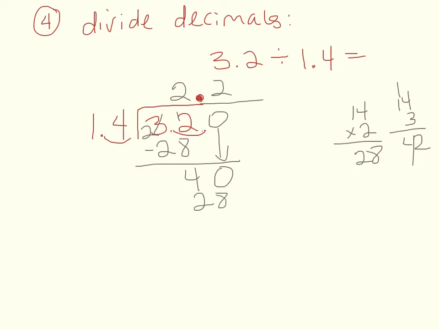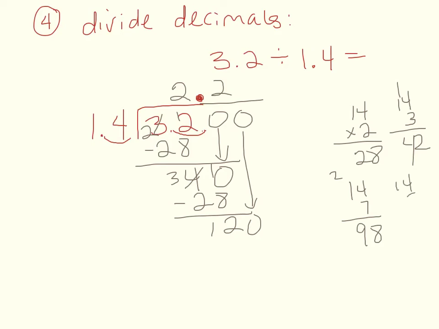28. I've got to borrow. 14 into 120. Okay, well, we're talking about a lot now. I'm going to guess at a 7. 7 times 4 is 28. 7 times 1 is 7, 8, 9. I'm going to guess at an 8. 8 times 4 is 32. 8 times 1 is 8, 9, 10, 11. That's going to be it.